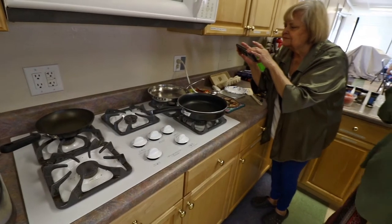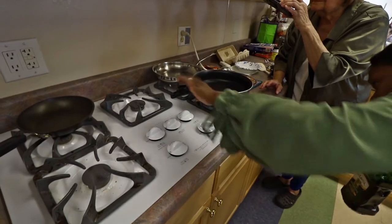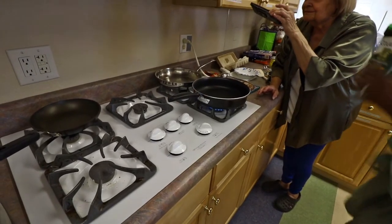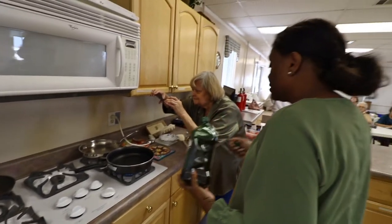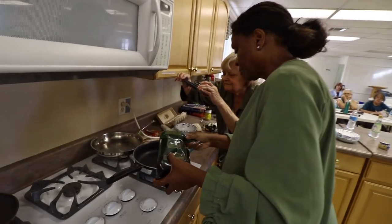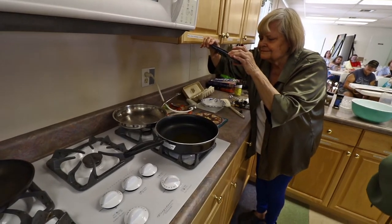So I'm going to start with some olive oil and the fire. What I'm putting in here, I'm going to put in some onion. That's probably about a quarter cup of olive oil.